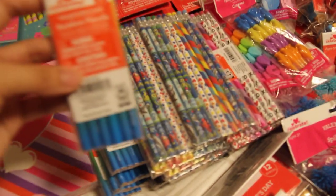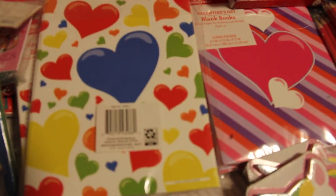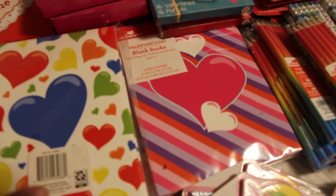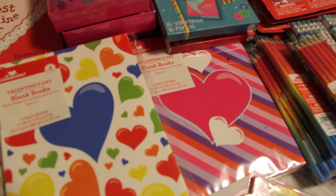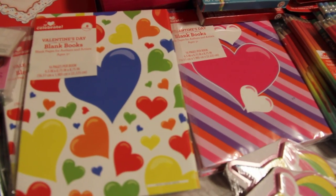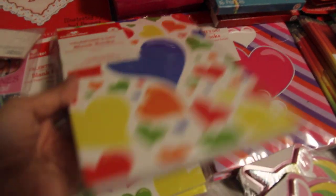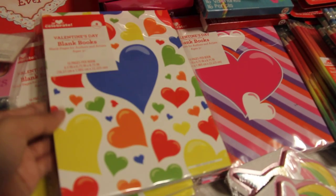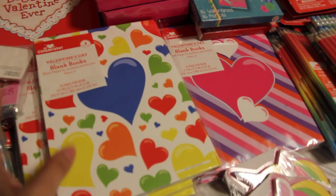A whole pack would go into a shoebox. Rainbow pencils, which I would separate and divide into my shoeboxes. These blank books - this was one of my favorite filler items. I thought they were gorgeous and very heavy. There are eight blank books in there and then 16 pages per book. This would be a great addition - like a coloring book or a notebook they could draw in. I'm very happy, I may put two in each box or maybe just one.